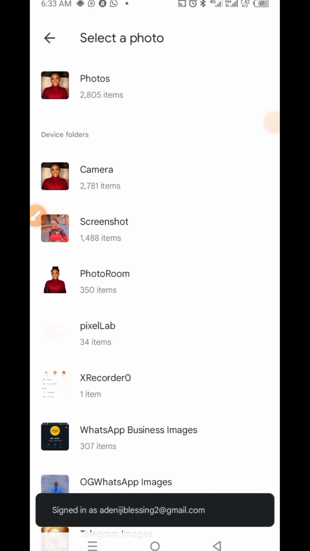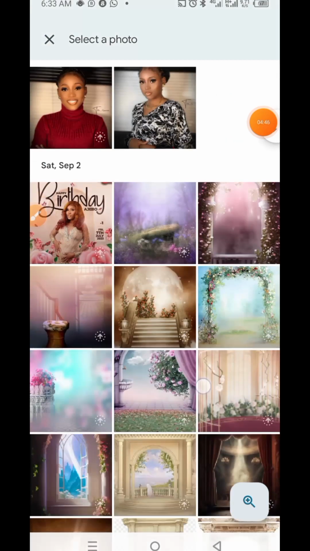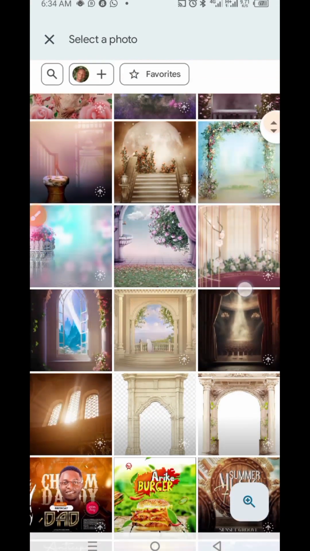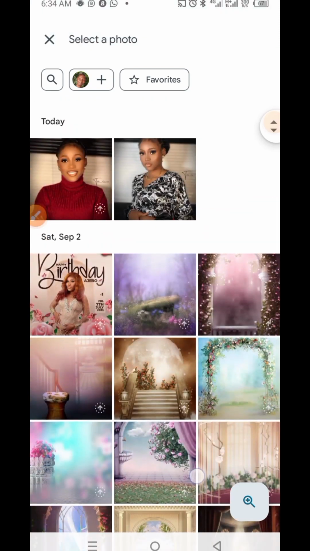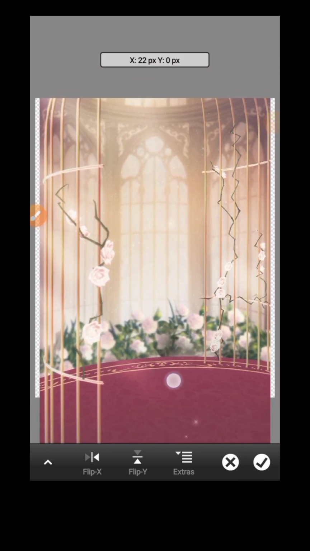Come to photo library and click on your photo, and you have to import the background. I think I have this background. There are two backgrounds we are going to use. Which one should you use? Okay, this is the first background I wish to use.